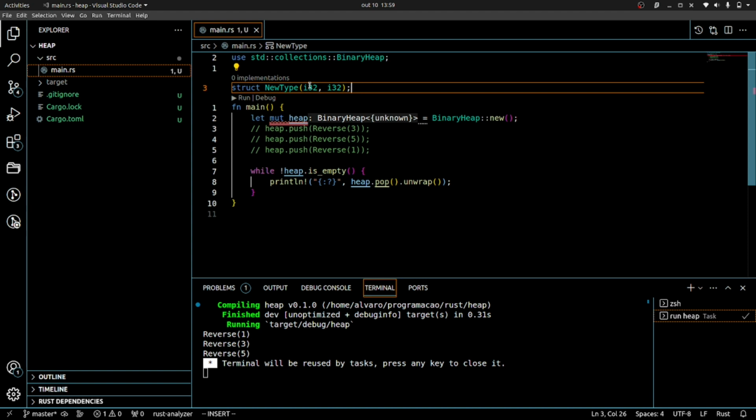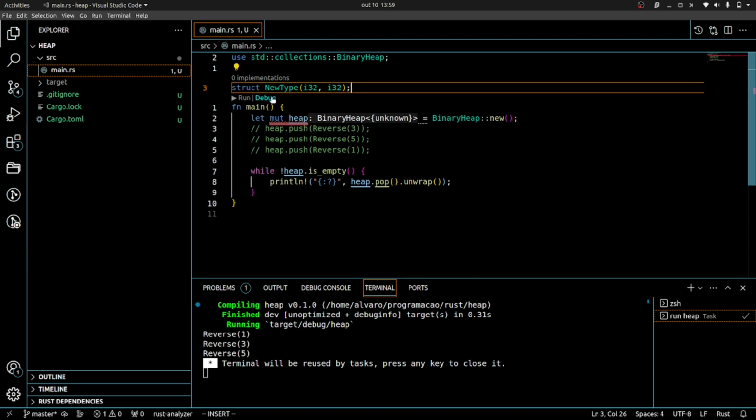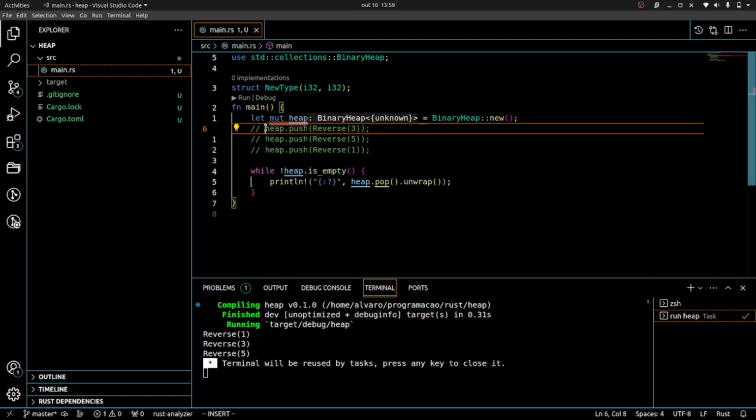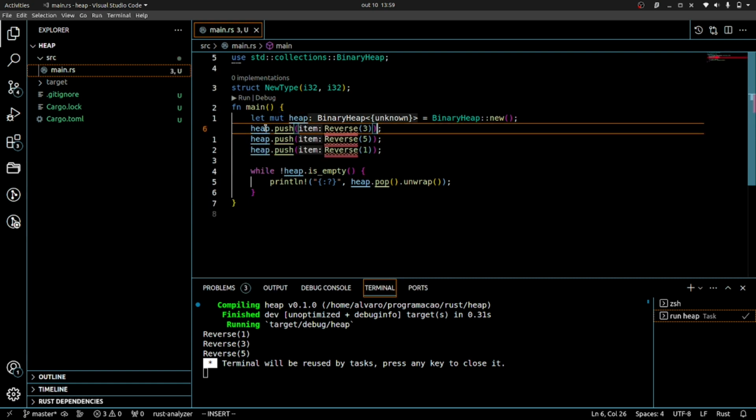In order to use this new type in my BinaryHeap to have a minimum or maximum heap, I need to implement the Ord trait. Before that, I will show you this is actually a requirement. Let's try to add some numbers here.